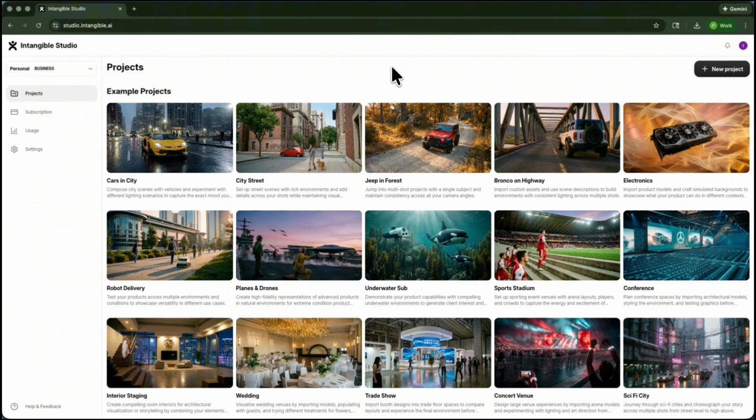After you log in and go through the question and answer section, you'll be dropped into your home page, which should look a lot like this when you first get to it. There's a couple things I want to point out. The first thing you're presented with is a bunch of showcase templates that we prepared for you, so you can go in and look and digest the various settings and see if any of these could be a good jumping off point for you. I just want to go through a few quick things here.